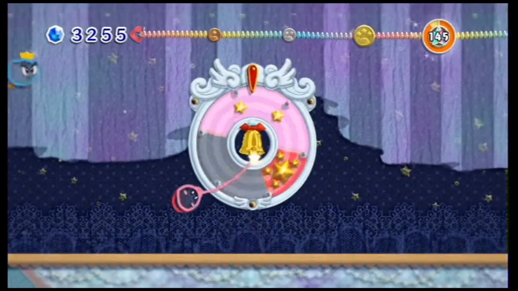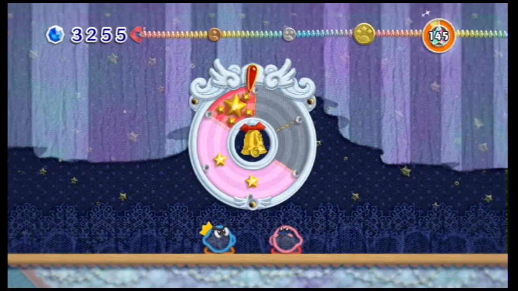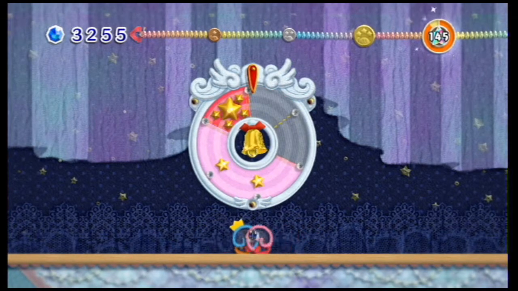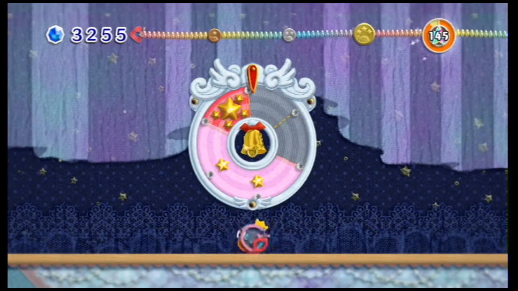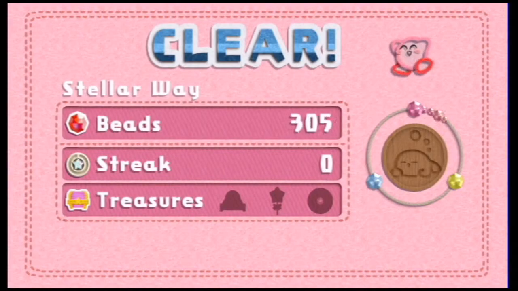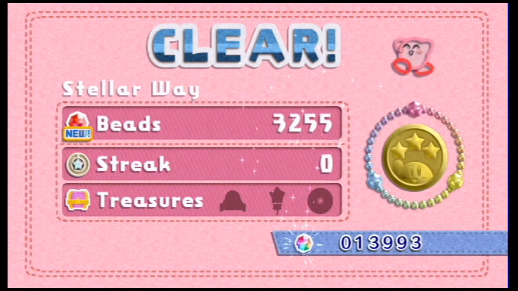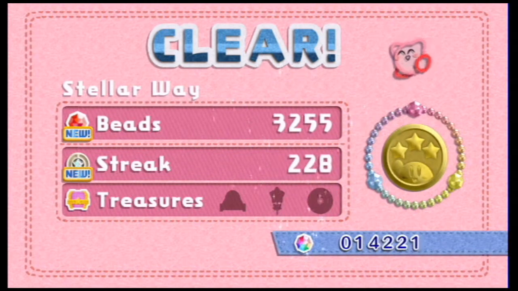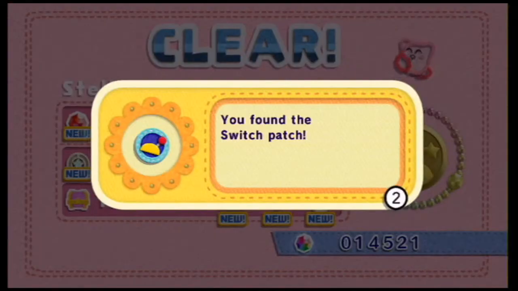Yeah, it looks like I missed one of those wheels, so... Oh well, let's see what reward I get. I deserve it. Oh well, fair enough, I still got plenty, I've got 3,255 beads in total, and we've actually unlocked the next patch, which I think is called the Switch patch. So, that's pretty much it for Stellar Way.